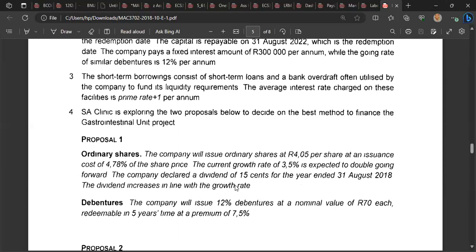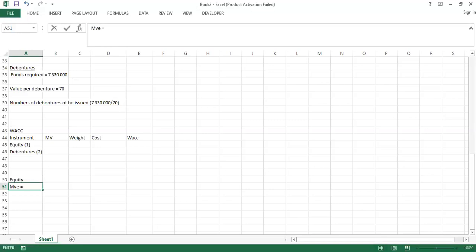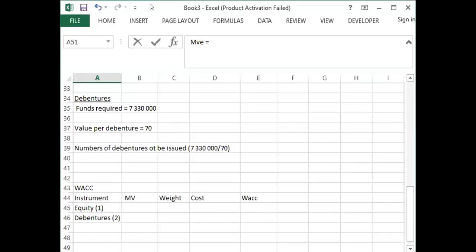So what's the formula now? We have the market price, okay? Which means we are not looking for P, we are given P, which is the price. So maybe let's start off with the market value of equity. That's going to be the market price. Let me share the screen there. Right, let me minimize it on my side so I can see what's going on. So the market price is 4.05.